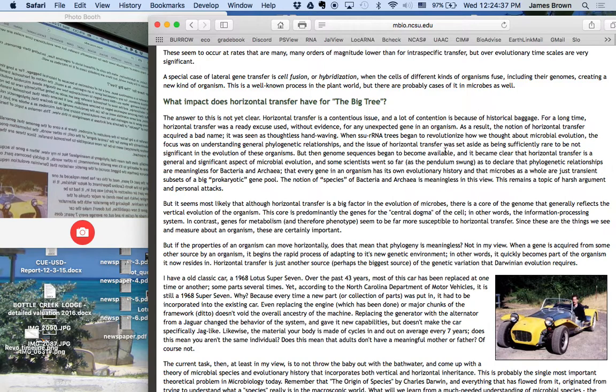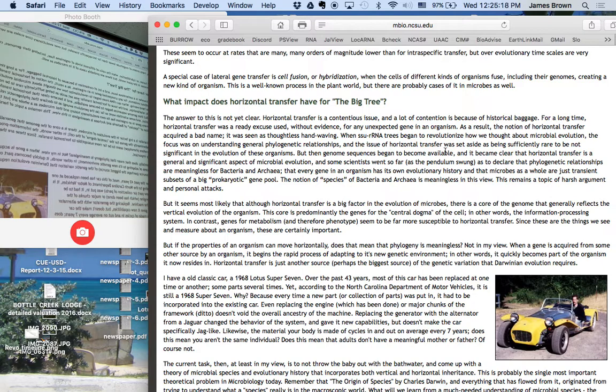What does all this horizontal transfer mean to a phylogenetic tree? Does it mean that our phylogenetic trees are useless, that they have no meaning, that they only tell you about the ancestry of ribosomal RNA and nothing else? Or is horizontal transfer a trivial sideshow to phylogeny? I think it's abundantly clear that the answer is somewhere in between, right? So, most of the genes in bacteria move around at some frequency. But these are the genes for phenotype. These are the genes for metabolism.